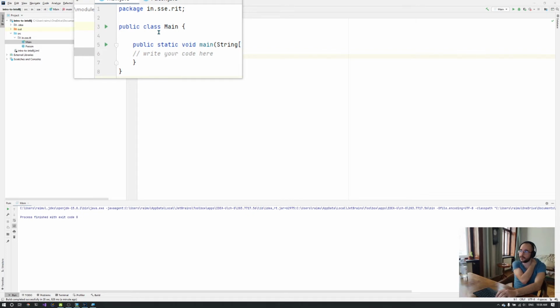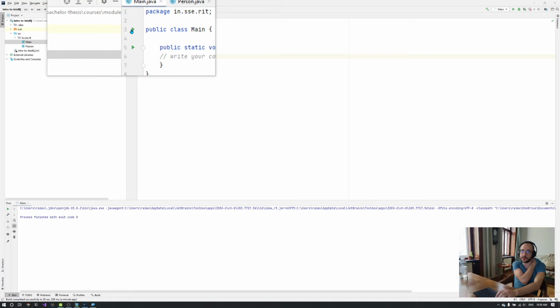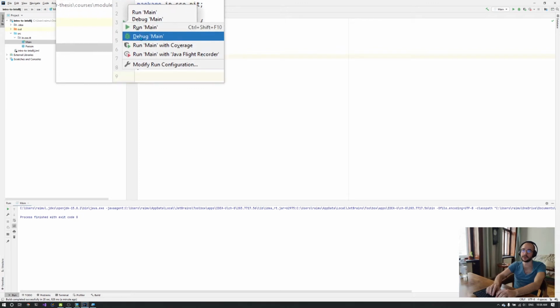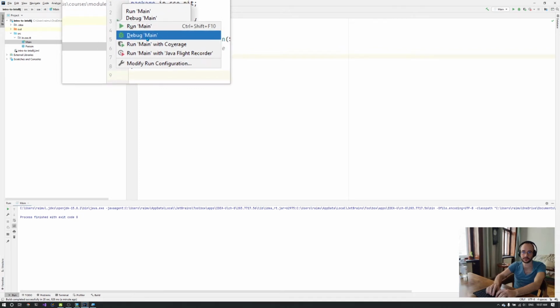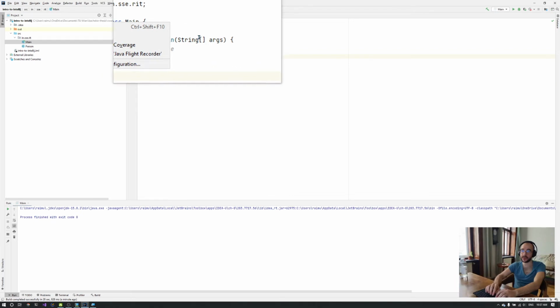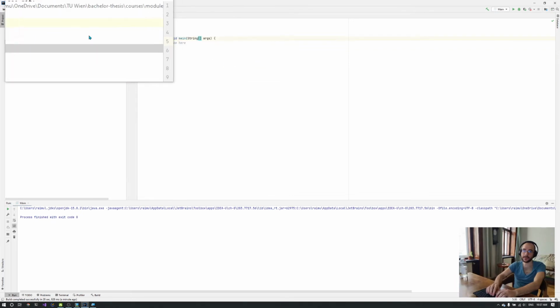So if you run your project, it just runs and the project executes until the end. If you debug your project, the project also starts, but you have the possibility to stop while it is running and inspect what's going on inside your project.